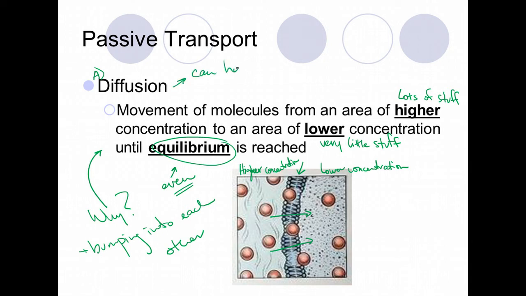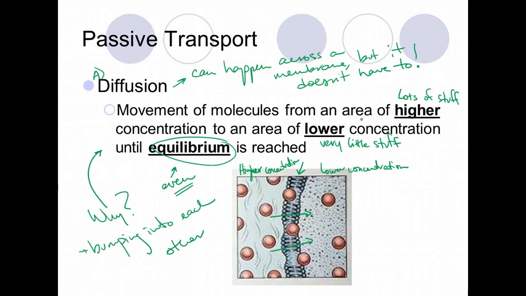So sometimes diffusion can happen across a membrane, like a cell membrane, but it doesn't have to. For example, if someone were to light a scented candle on one side of the room, the people who are closer to that candle will smell it before other people, and there's no membrane for that. Those chemicals that we're smelling, they were just simply bumping into each other and spreading out across the room, or diffusing across the room.